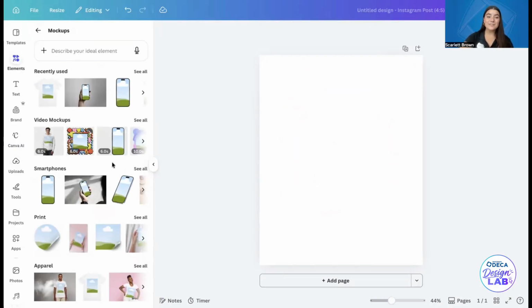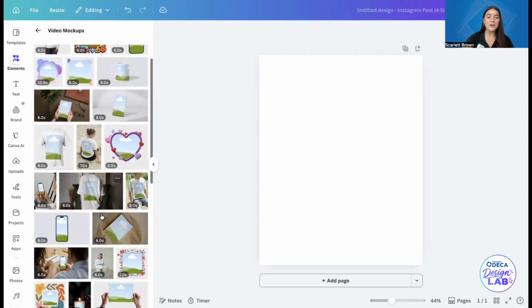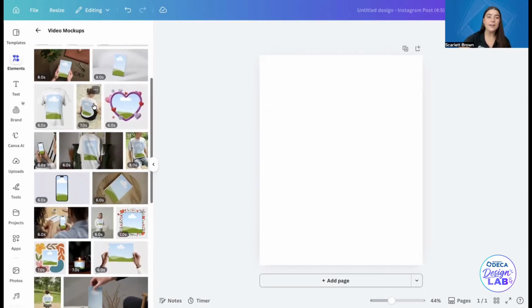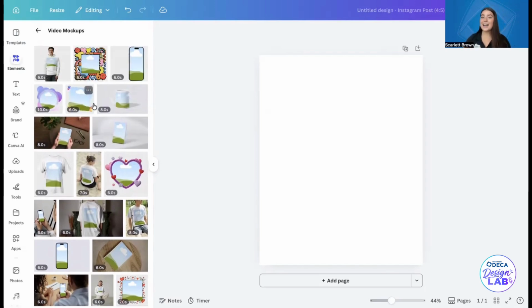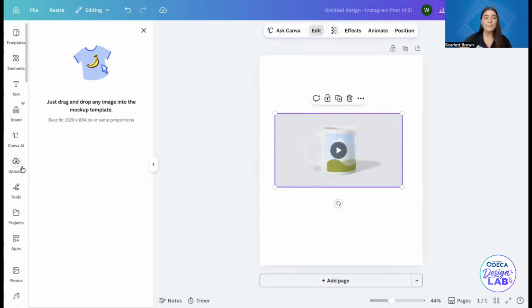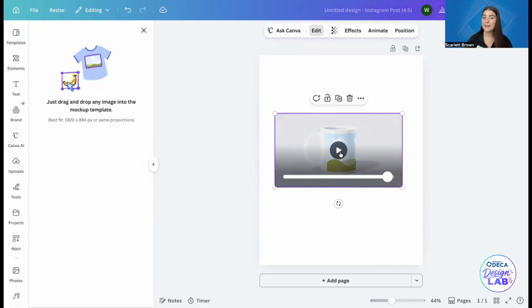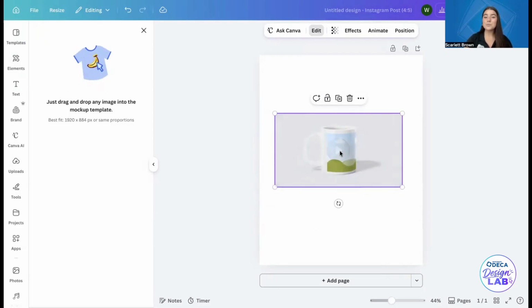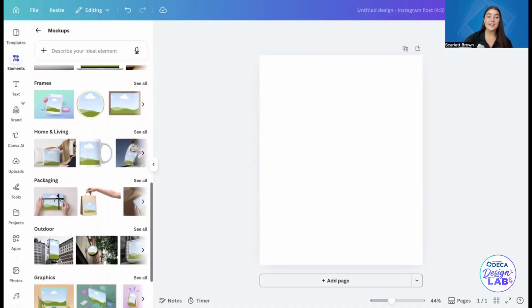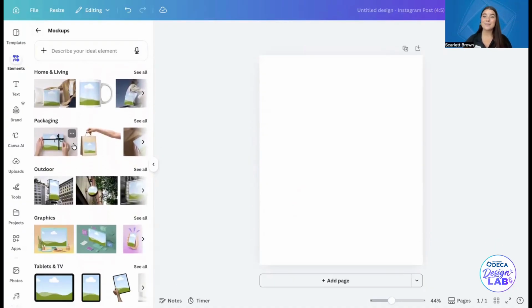One of the coolest features of mockups are these videos, and you can click on certain videos that you want to portray a certain image of. So let's say I had a new design for my SBE and I wanted to create a coffee mug. I could click on this video and I could insert an image simply by going to Uploads and inserting an image into the picture frame, and then I would have this super high quality video. There are so many different features in mockups that can really bring your marketing materials to the next level, and I hope you use them.